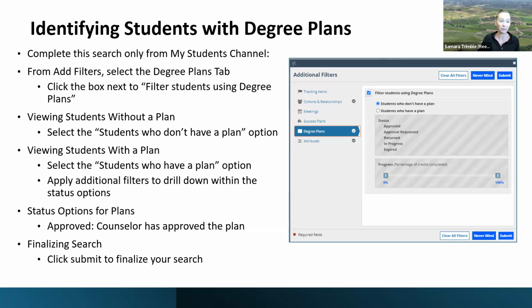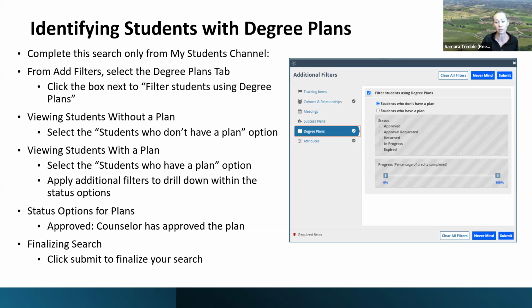We can look specifically for students who do not have a degree plan in Starfish, and we could target them based on that. We can also look for students who do have a plan in Starfish, but maybe whose plan has expired, which could give us a target list of students who we need to reach out to try to get them in to meet with a counselor and update that.